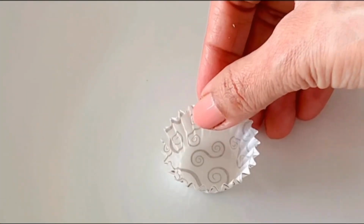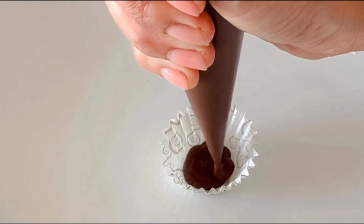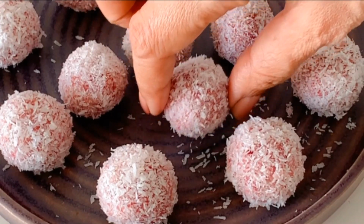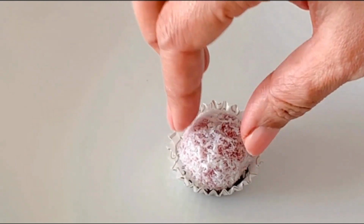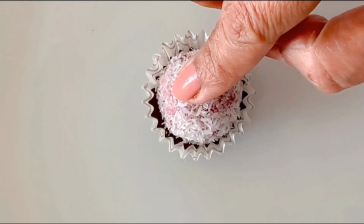Next, we will take the mini paper cups and fill it in with a dollop of chocolate, about a spoonful, and place the truffle over it, pushing it downward to get the chocolate filling into the sides of the paper cup. Repeat the same for the rest of the truffles.